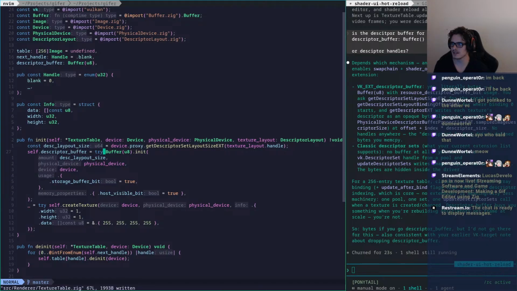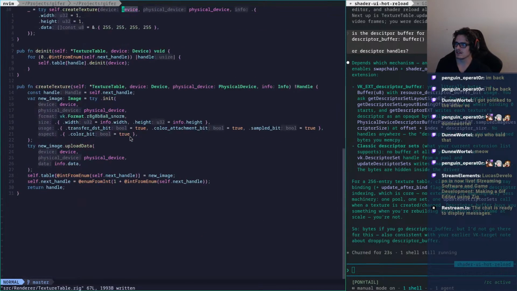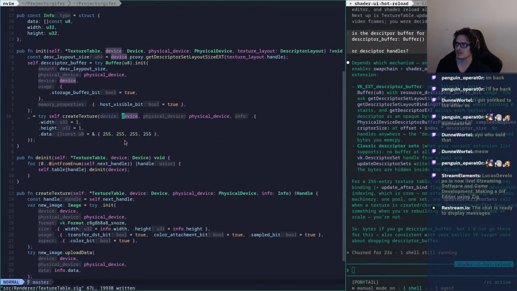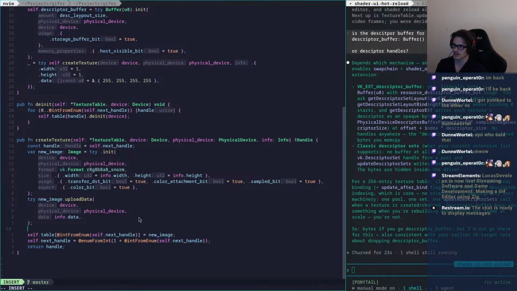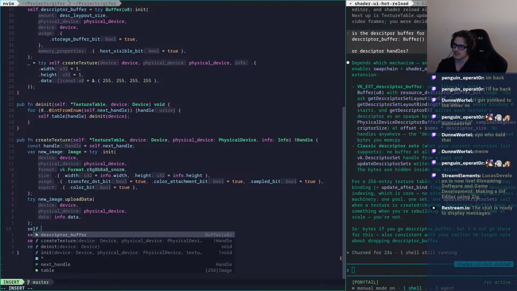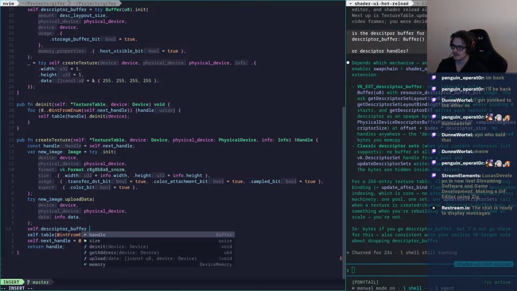So now when we create a texture, yeah, we'll do it in here. So we do all of this. We got the new image, and now, before we do any of these things, we could also say that, hey, we have the self descriptor buffer.